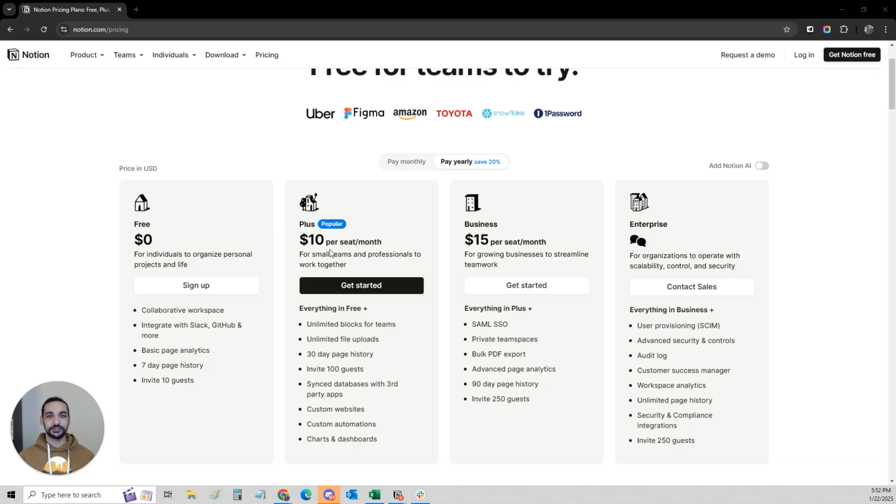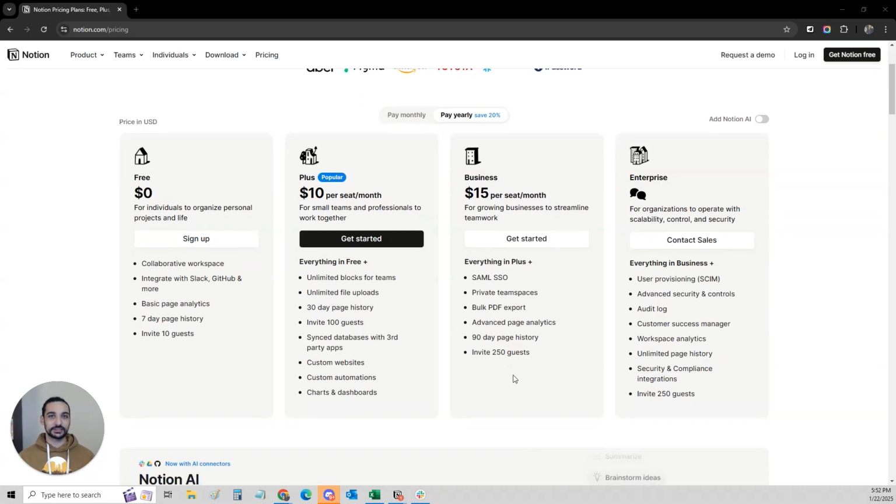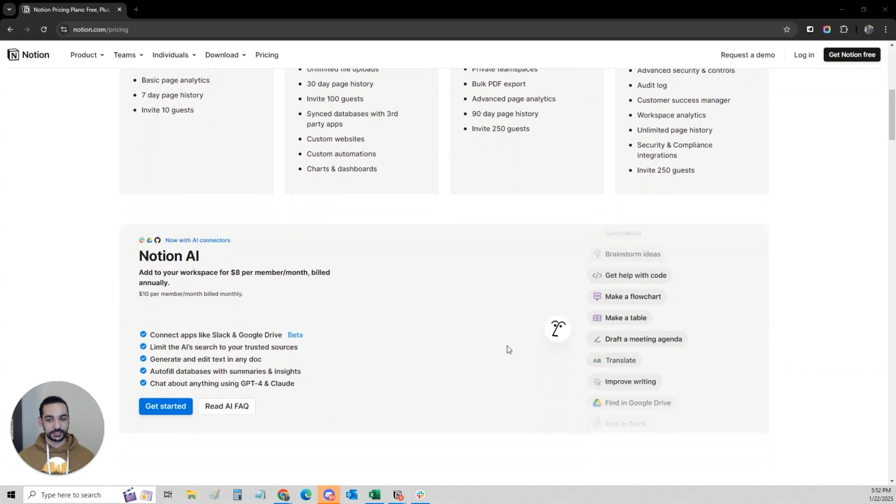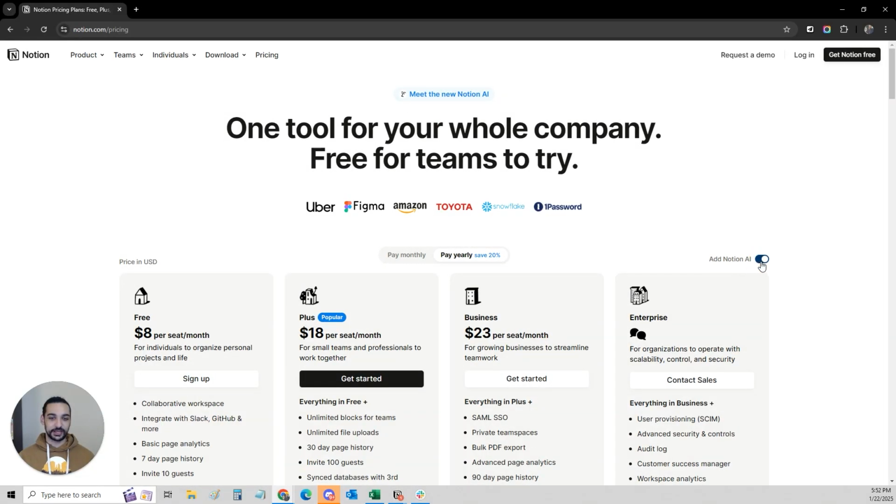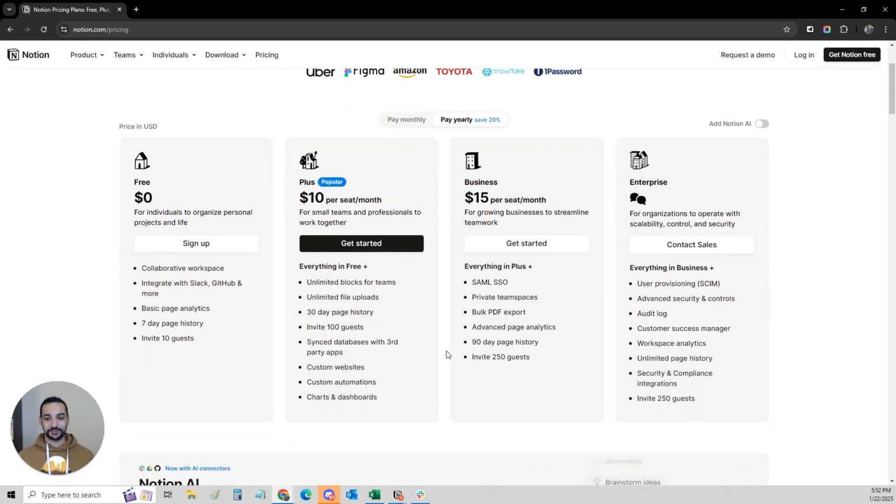Once you get into the higher tiers with business and enterprise, you start looking at things like privacy, bulk export, even further data analytics. So those are really intended for those bigger businesses that need those for security reasons, such as HIPAA, all of that we'll get into down below. Most people can get by on free or plus because you have pretty much everything you need until you start getting to the security needs of businesses and enterprises. You can also add on Notion AI to either of these and see it affected like that.